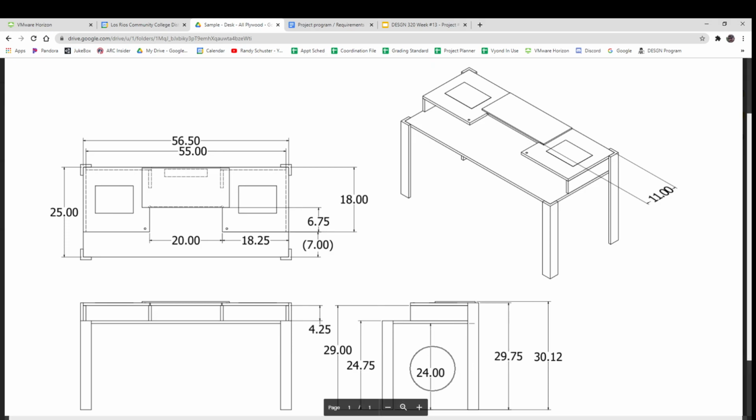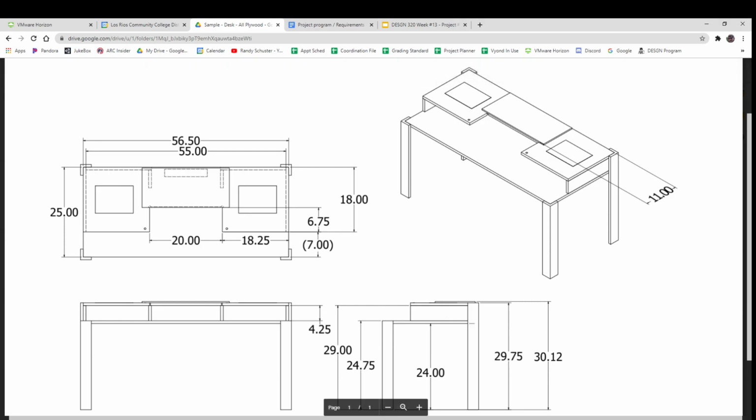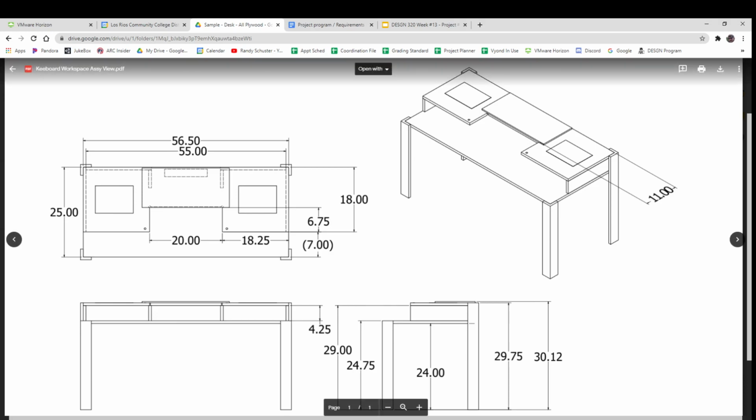So that was our driving requirement right there. And then we measured his keyboard height right now, and it was 29 and a half. And so that's where we drove the keyboard height. So we can actually point at certain aspects of this. We measured the keyboard and things like that.